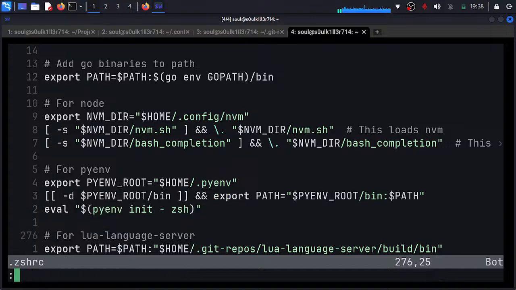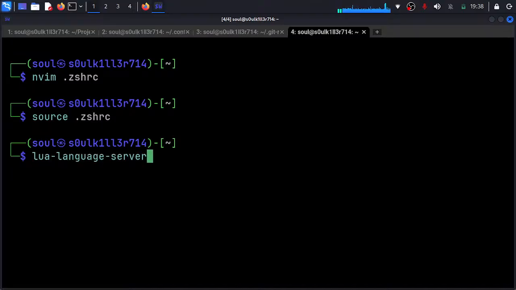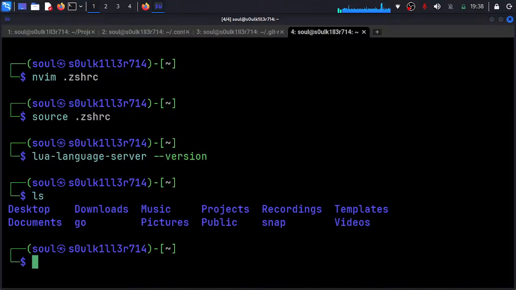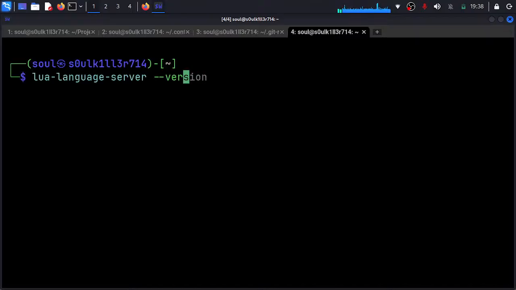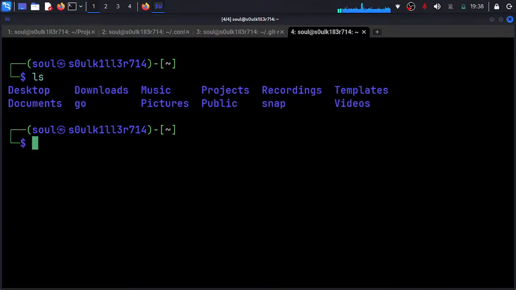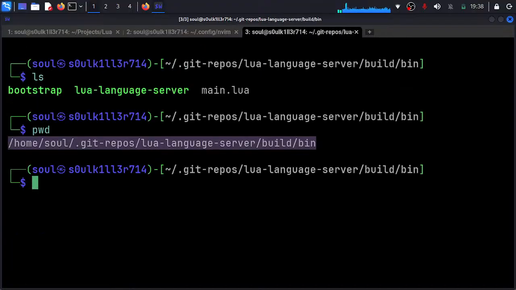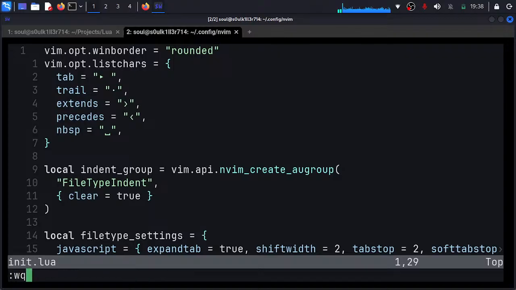Let me do a save. This should see. What the fuck? What? Cannot open version. Okay, it is there. I can see. So let's go. Okay, it's in the path now. I can quit this part.